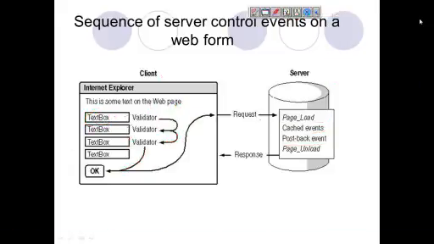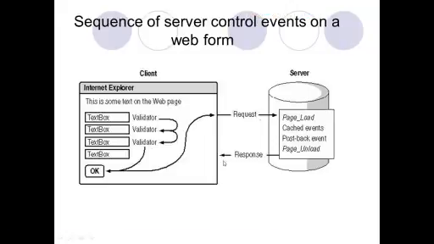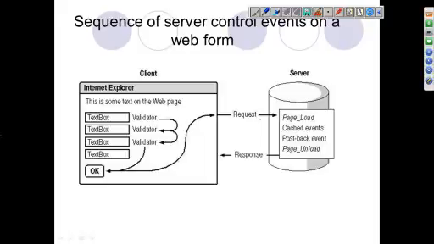So when it's on the client side, whatever we fill in the text box is first validated, and then it is saved in the view state for the postback, for that button event and all to occur? No, it is not saved in the view state on the client side. It is saved in the view state on the server side. See, the server is generating the HTML. On the client side, view state loading happens. On the server side, saving happens.